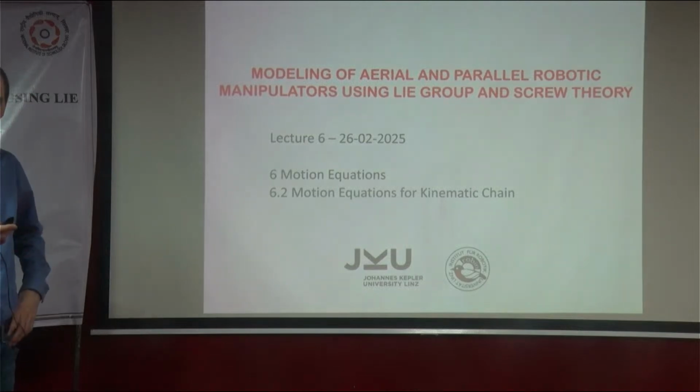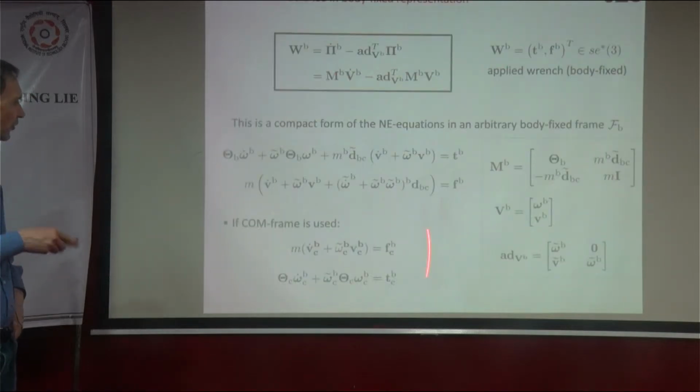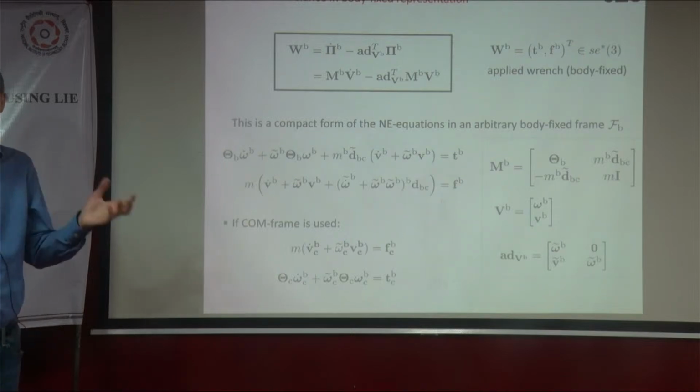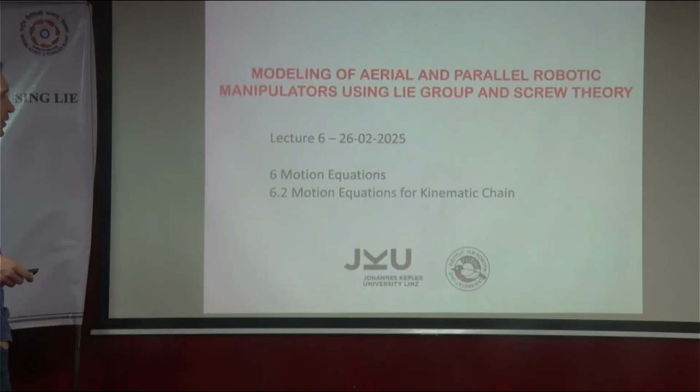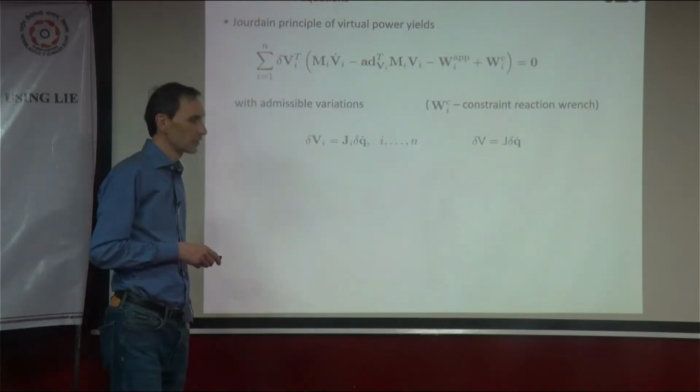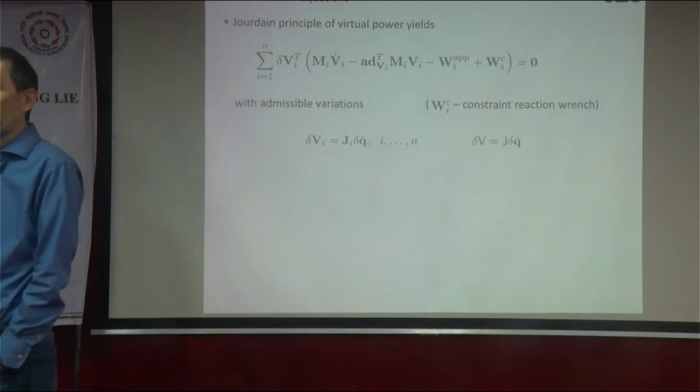So, okay, this was one single body, right? But now we're looking, of course, at robots that consist of many bodies. And now we would like to have the motion equations, I mean, the dynamic equations, for general systems, for kinematic chains. And that goes via the principle of virtual power.